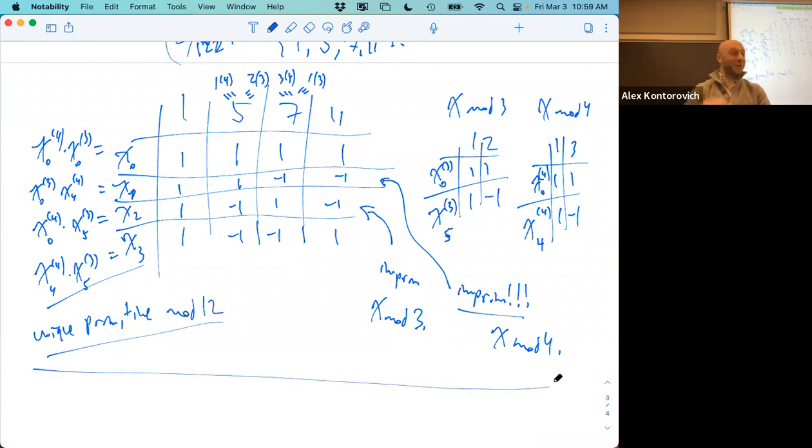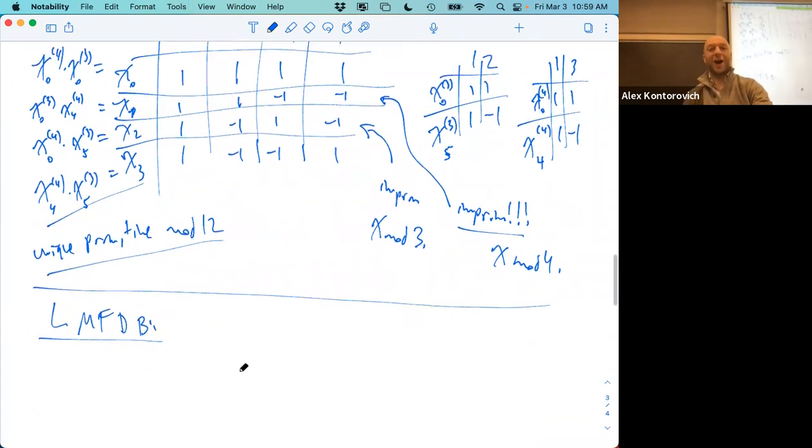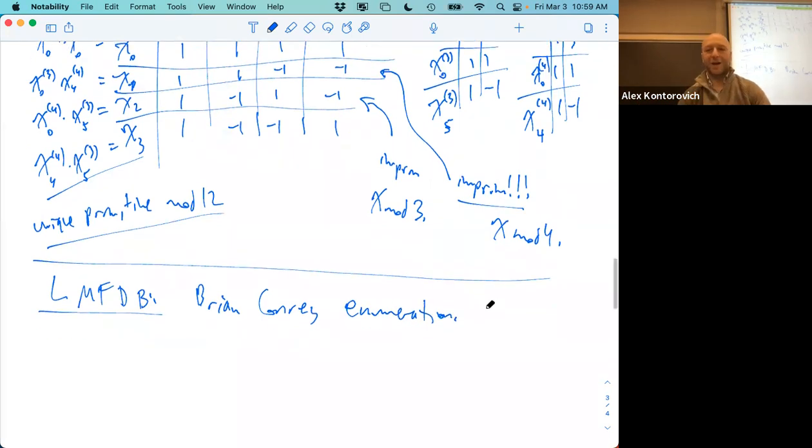Okay, so let me show you why we should have known that. How does LMFDB handle characters? So this is LMFDB. They call it the Conrey method. So I fully believe that Brian Conrey came up with this. It's the Conrey method, or characterization, or enumeration, let's say enumeration. So here's what you do. Again, you're going to make characters chi mod n out of products of prime power characters.